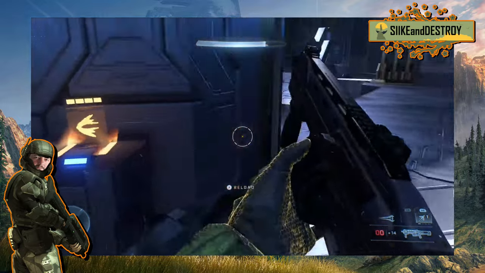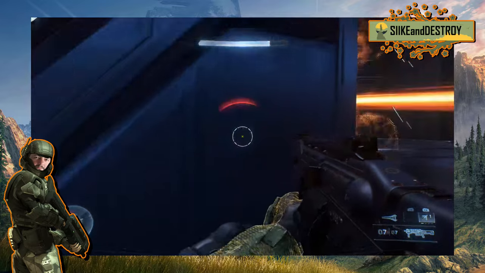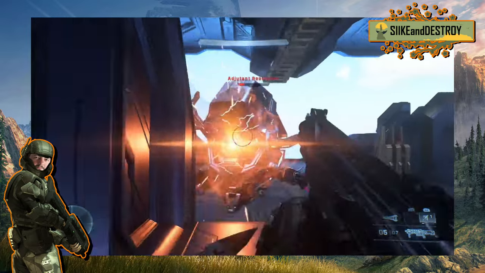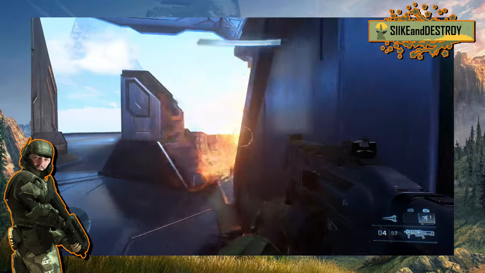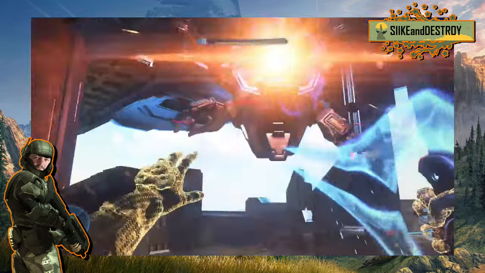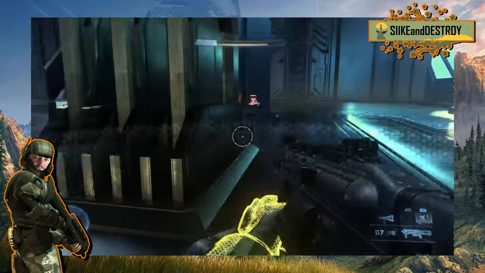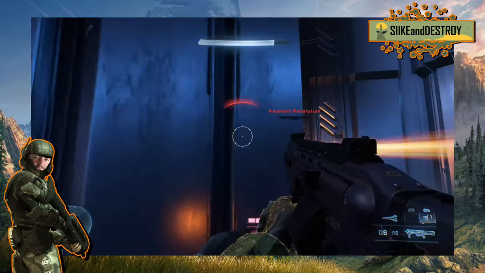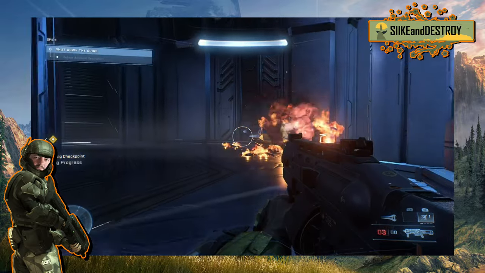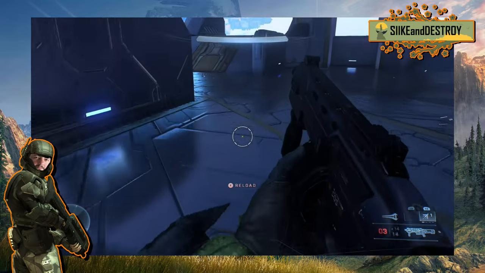Here we go. Okay. Ow. Oh, I'm out of grenades, too. Awesome. Ow. Ow. Don't get cocky, Seek. Got him. Dude, I'm sorry we lied to you, but this place is dangerous. All right. Come on, come on, come on.